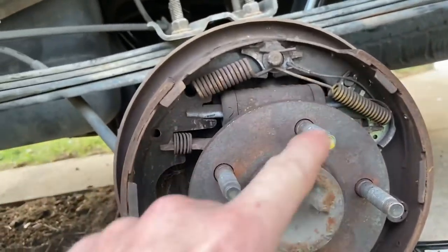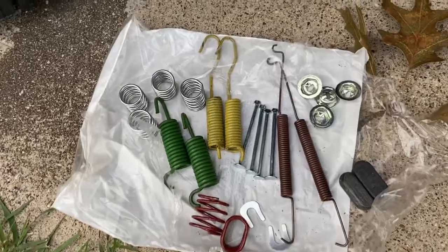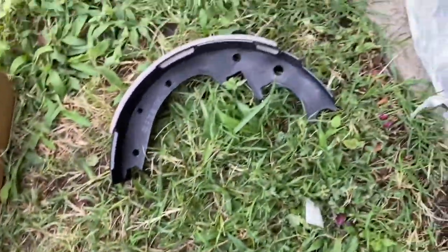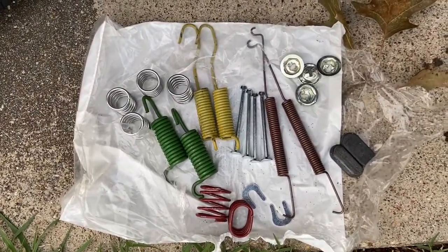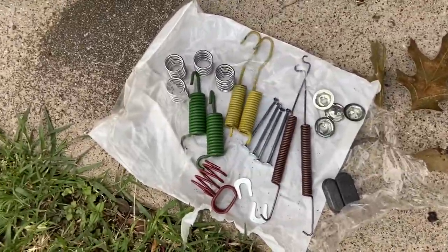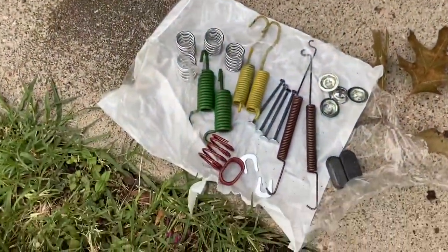I was pointing out all those springs because I got a little kit right here. You might as well go ahead and pick this kit up if you're doing brake shoes on a 2003 Ford Ranger Edge, 10 inch or 9 inch brakes, brake drum. You want to pick this up because they're only about $8-$9, depending on which ones you have. The 9 inch ones are a little bit cheaper. The brake shoes are the same. They're about $32 for 4 brake shoes. If you're doing brake shoes, you need to change out both sides. You don't want to change out just this side. You're going to have to change this one out and the other one at the same time. You don't want to do just one, okay?